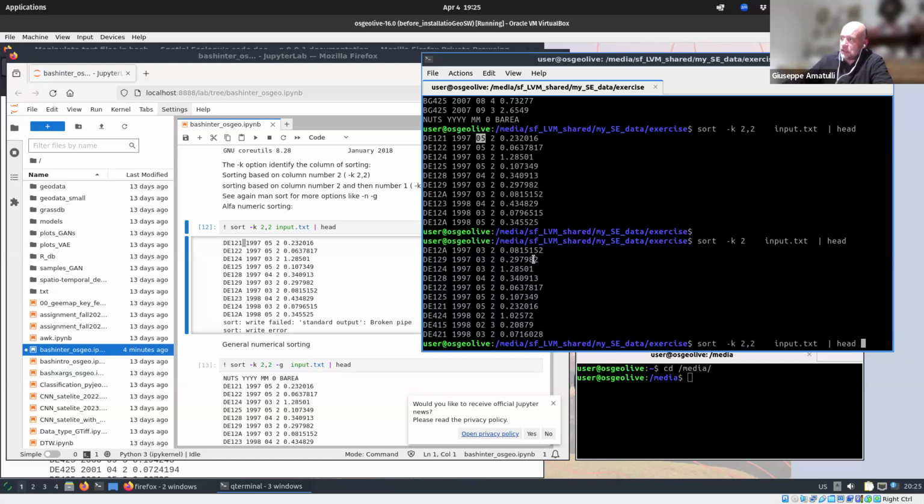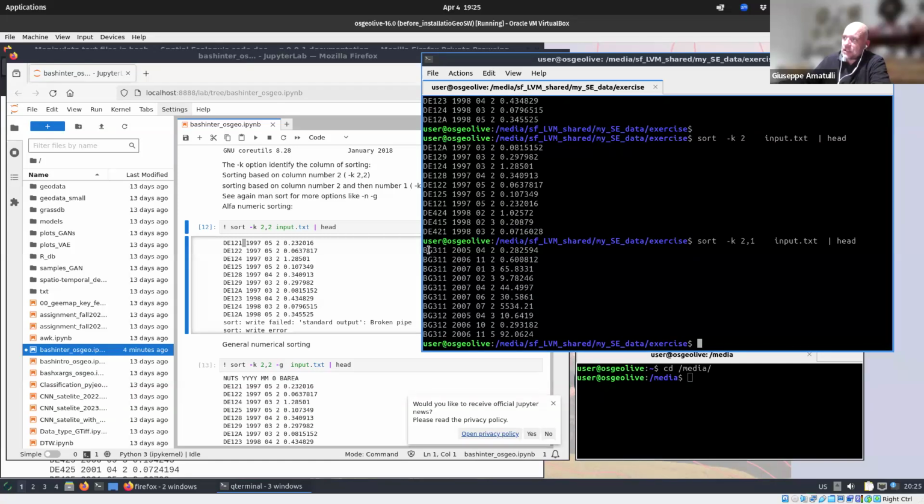Actually, I never did it. If you want to sort based on this one, probably, yeah, now it's changing because it's sorting based on the second and then based on this one. Be careful that the rows stay stable. They don't mix up rows and columns. Each row is still the same. They're just changing the sorting.